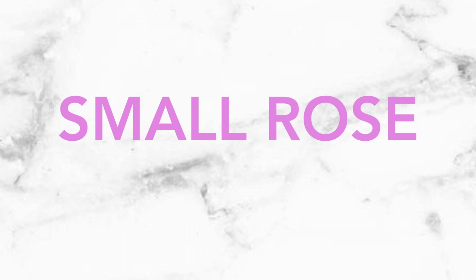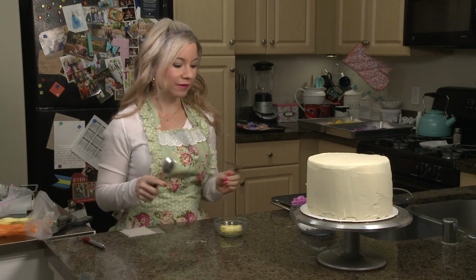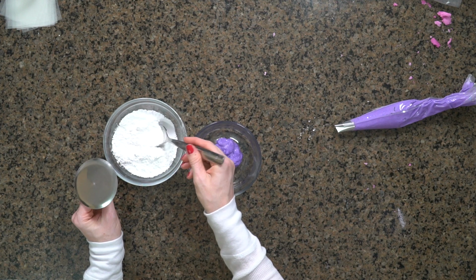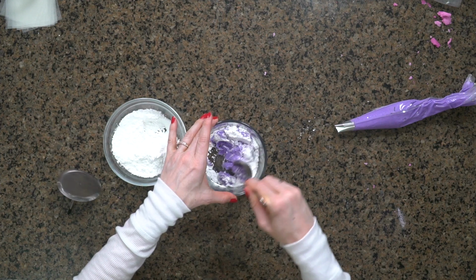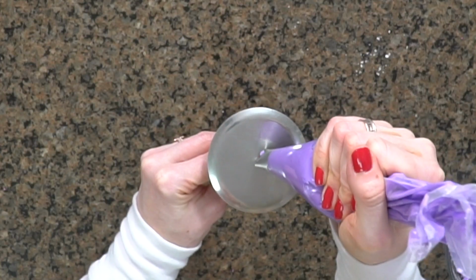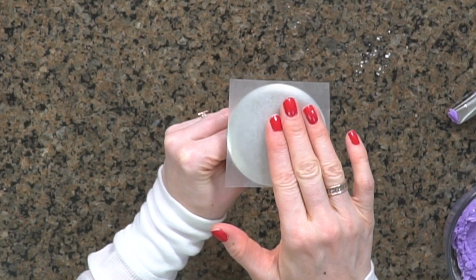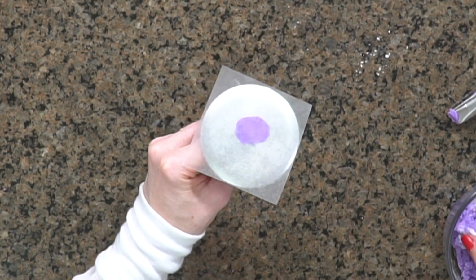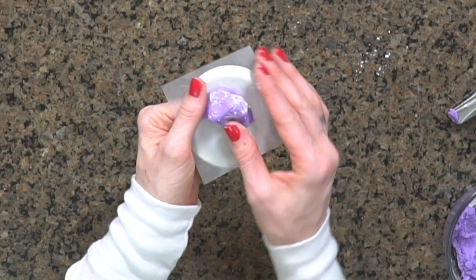The next flower I'm going to show you is a small rose, and it's exactly the same technique, but we're using a different tip. Same thing, I'm going to add a little bit of confectioners sugar to my buttercream to make this like cookie dough consistency. I'm going to pipe a little bit of buttercream onto my flower nail and put my square on here. Just like I did before, I'm taking a mound of my cookie dough-like buttercream and I'm going to make another volcano.